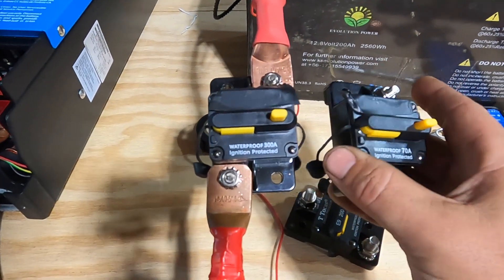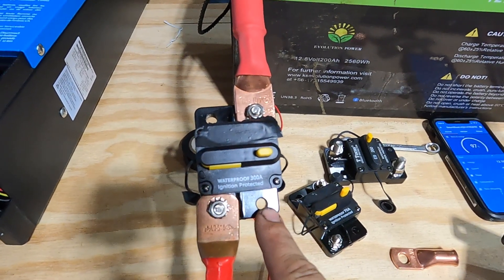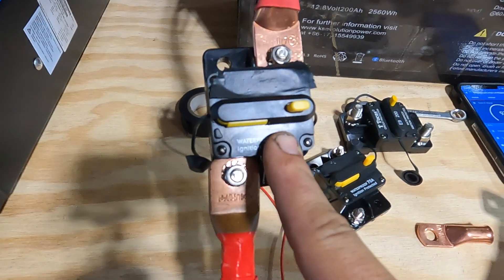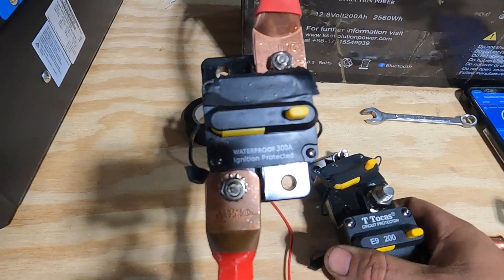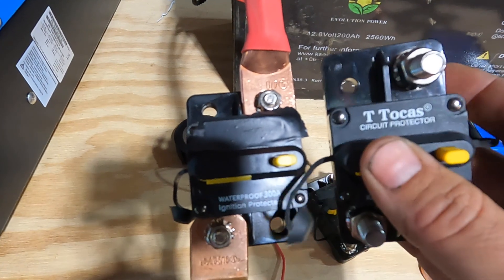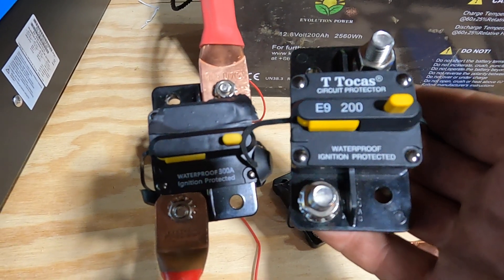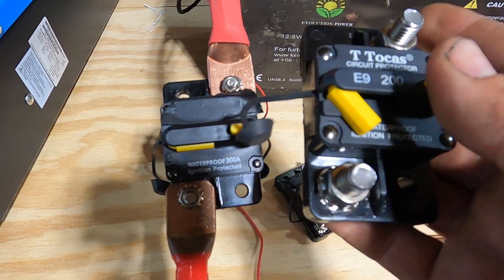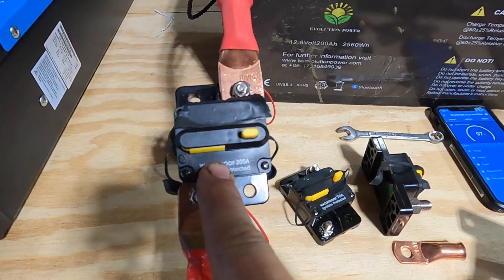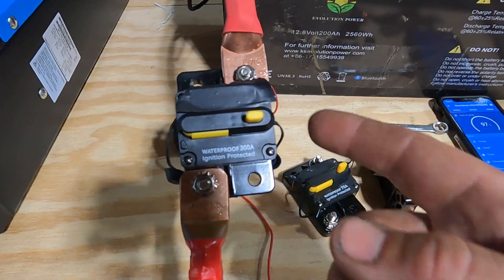These are almost all the same — most likely all mislabeled. I found this out the hard way years ago on our bus conversion. I ran a breaker like this because I didn't know any better, and I thought my alternator went bad. Just pay attention to the hardware. I've been running close to 200 amps through a properly-sized breaker on my bus to manage and protect the alternator, and it has worked appropriately. This good one is what you want to use. The tiny ones — don't touch them unless you only need 60 or 70 amps, because this suspect one isn't even good to 120.